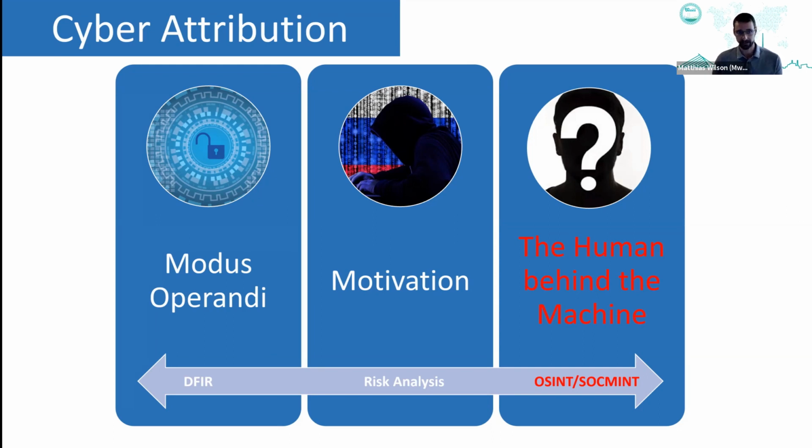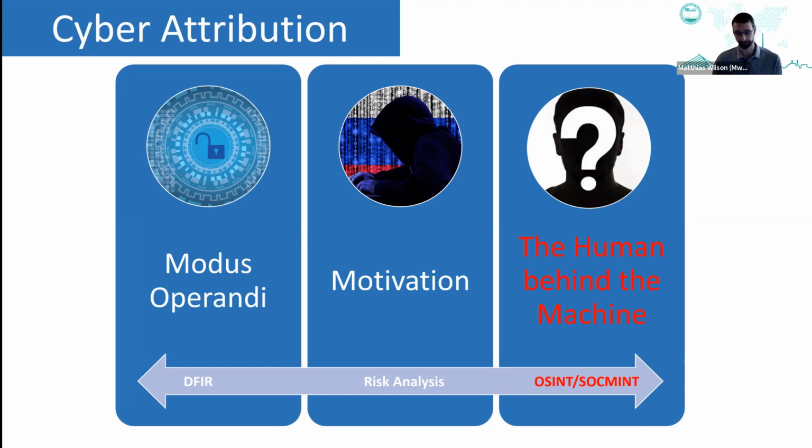Behind most attacks, there is a group. And in that group, there are individuals. And these individuals, they have certain reasons for doing what they do. They have a certain motivation behind this. This could be a financial motivation. This could be a political motivation, state-sponsored groups. So combining all this information from what you get out of your reverse engineering of malware, you're tracking the IT infrastructure used for such an attack, and then me looking at the OSINT and SOCMINT side of that, who is actually behind this, you can combine this to perform a proper risk analysis and to really figure out why this did happen.